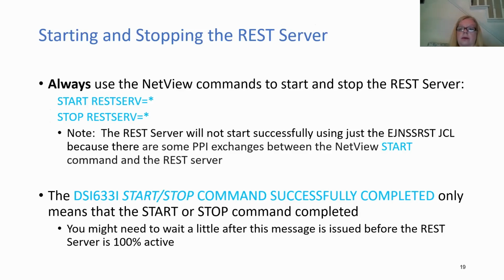And our last step on this side of things is related to starting and stopping the REST server. Always use the NetView commands to start and stop. The START REST SERVER=* and the equivalent stop. This is very similar to the START UNIXSERV if you've ever used the NetView UNIX server or CNMEUNIX in NetView. And the reason you need to do this is because the REST server will not start successfully if you just start the JCL. And that's because there's some PPI exchanges between the NetView start command and the REST server.